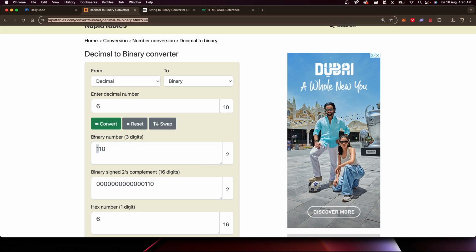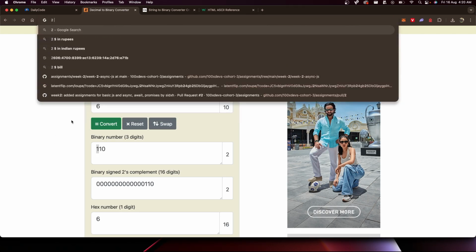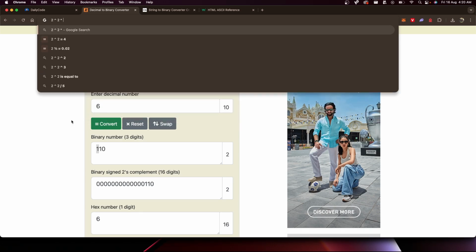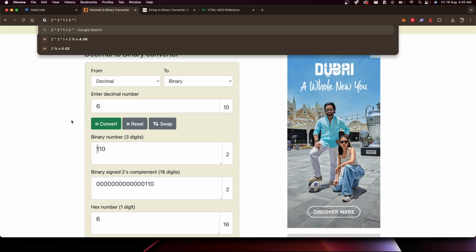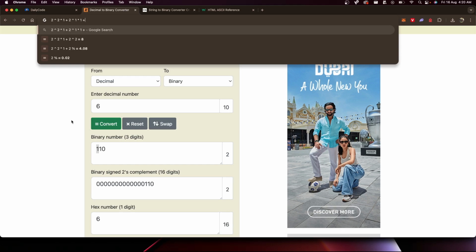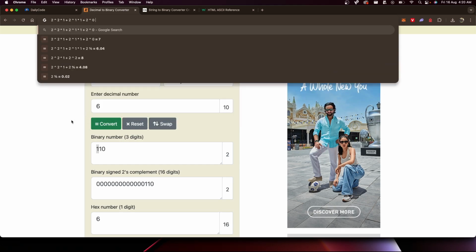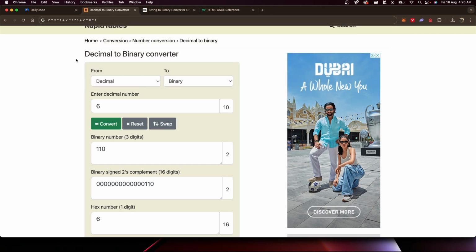So what is this binary representation converted to a number? It is 2 raised to the power 2 into 1 plus 2 raised to the power 1 into 1 plus 2 raised to the power 0 into 0. This, when converted to a number, is what? 4 into 1, that is 4, plus 2 into 1, that is 2. 4 plus 2 is equal to 6.